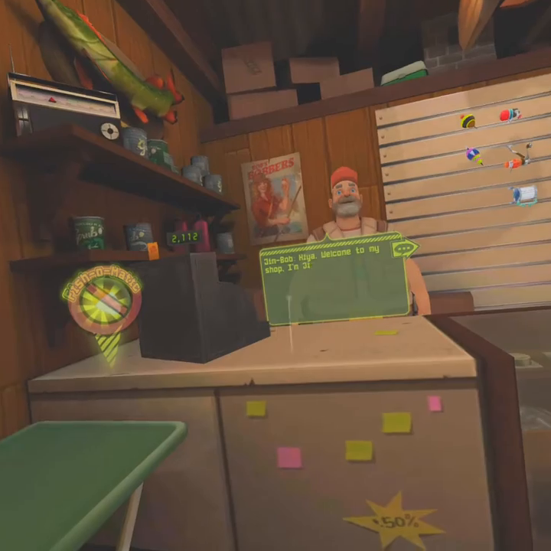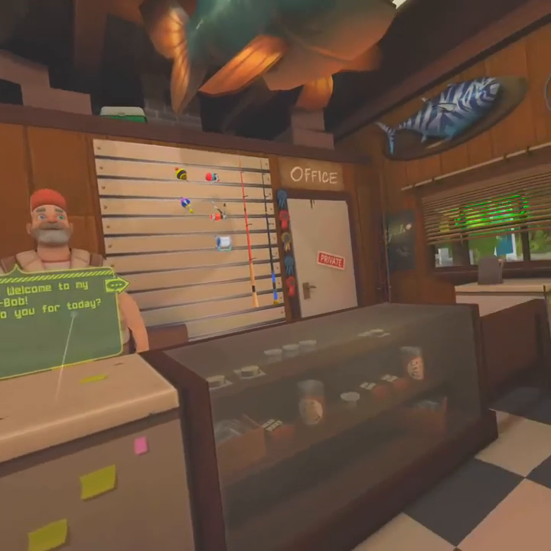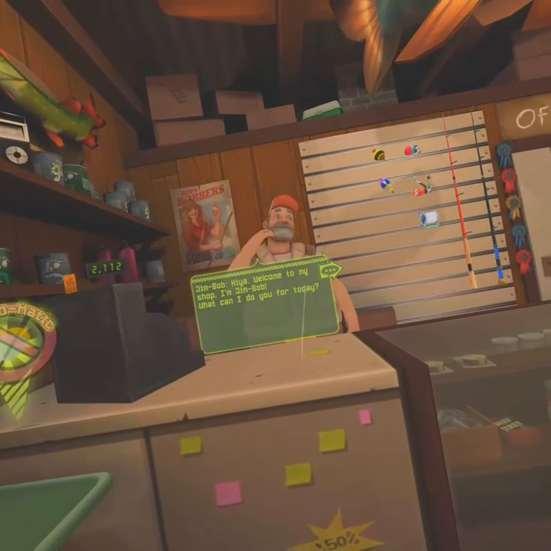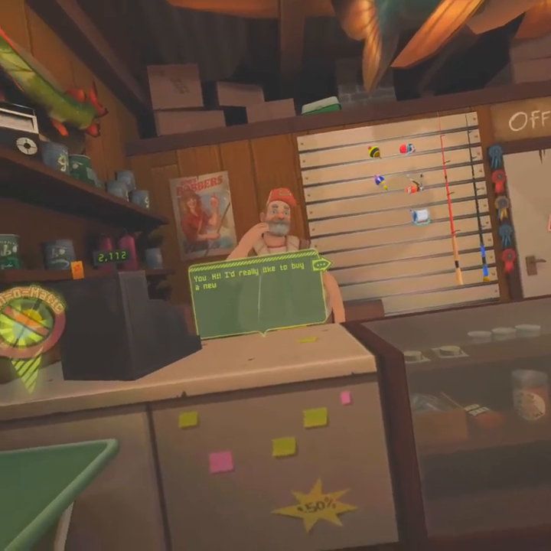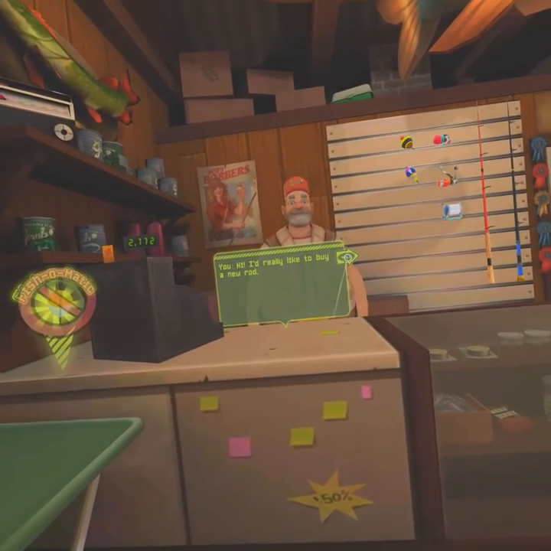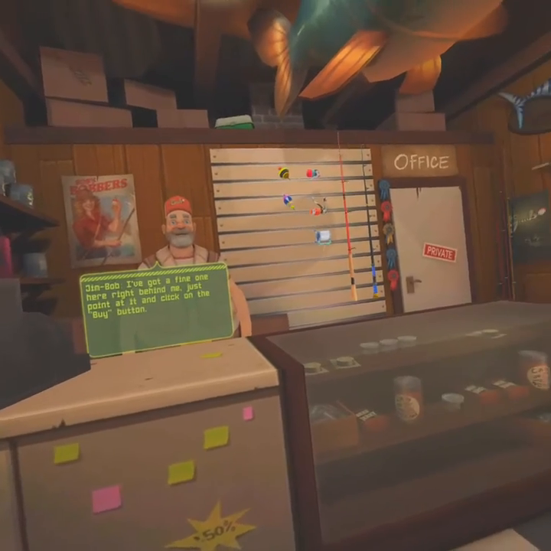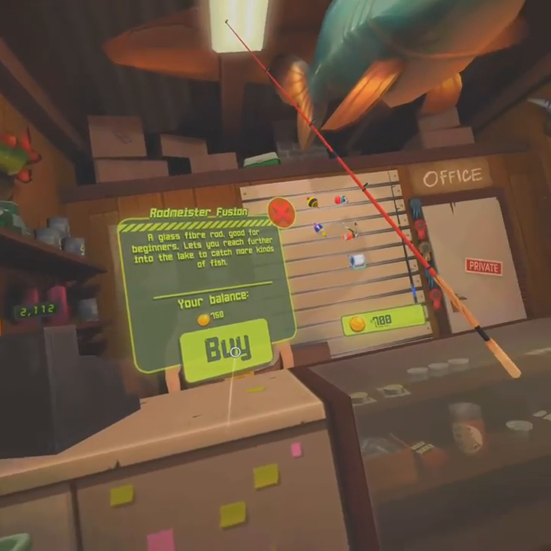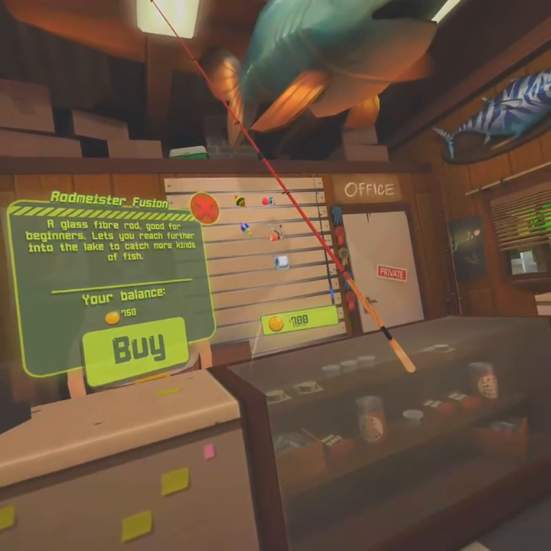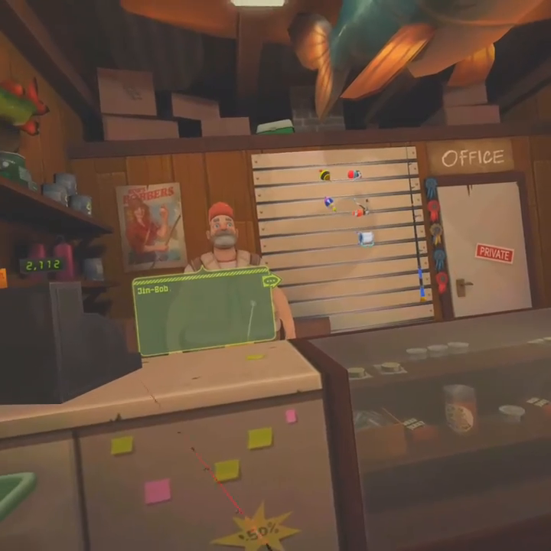Hiya, welcome to my shop. I'm Jim Bob. What can I do you for today? I got a fine one right here behind me. Just point at it and click on the buy button. Anything else?